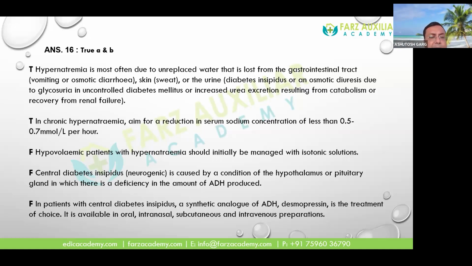So I am stopping here. I have tried my best to give you the important high yield topics related to fluids and electrolytes, trauma and burn, as well as some general topics which include antibiotics, the GI system, upper GI bleed, Sengstaken-Blakemore tube, and some other topics also. So I am stopping here. If you want to ask any question, you can ask.